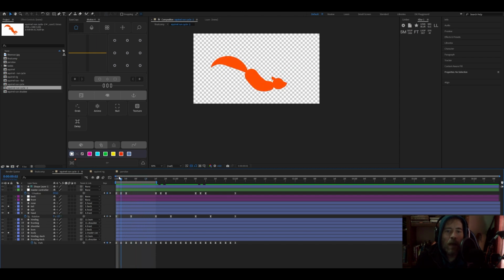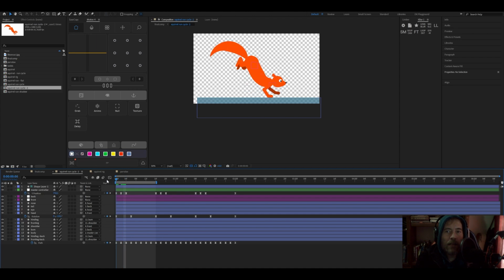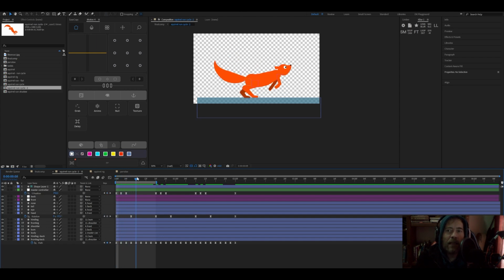Also, another thing to remember is the squash and stretch in this character. As the character goes down, let me just unsolo these so we can see it in context. When the character's in the air, he is stretched, and as he comes down, you can see that squashing motion. It really makes it pop, and it just creates that feeling of impact. And then as he launches himself up for another run cycle, he stretches out, and you can accentuate this quite a bit. Also, another thing you need to remember is the weight of your character. A squirrel is quite a small animal, and you can see it here in the way it's been animated. It's not a heavy character.